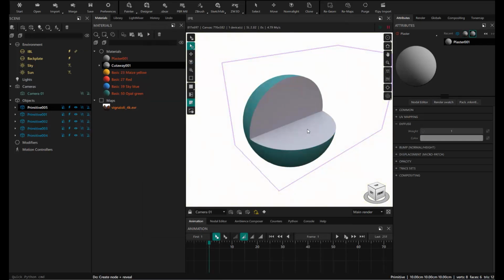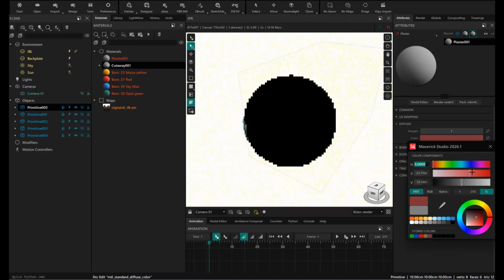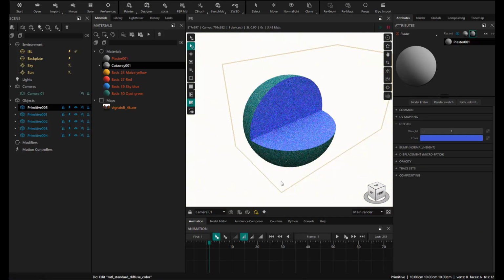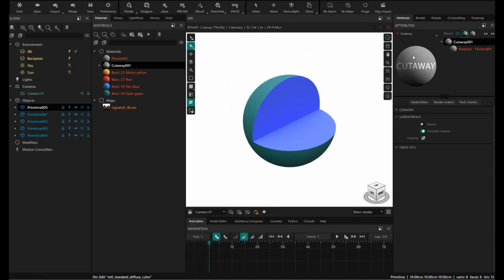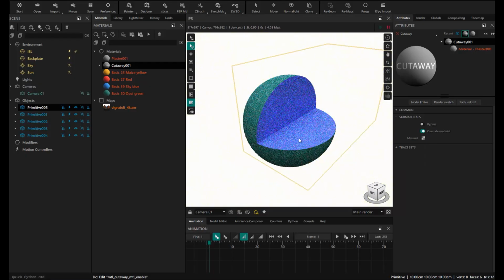As you can see, we now have a single uniform material across the entire cutaway section. You can tweak the color and see how this one material maps across the slice on all the spheres. From the Recent menu, you can jump back to the previous material and disable the material override. Once that's off, it drops that single section material and brings back the original materials for each individual sphere.